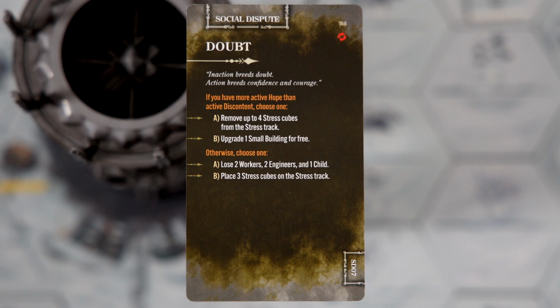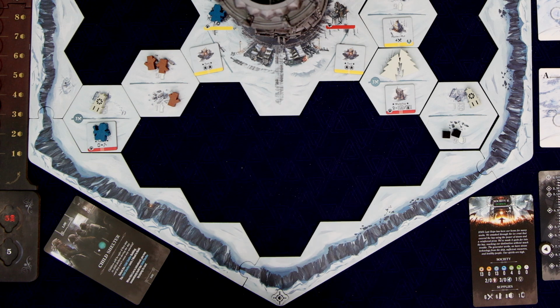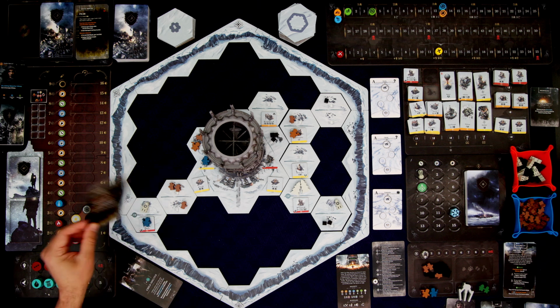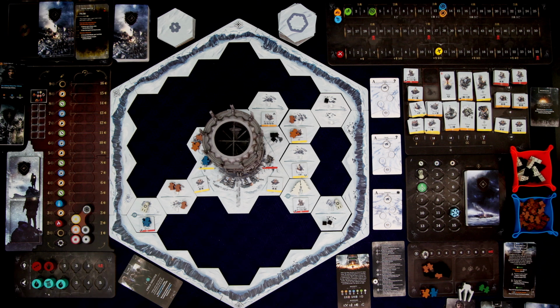Ooh, upgrade one small building for free would be really nice. But if we don't have more active hope, then we're going to either have to lose 2 workers, 2 engineers, and 1 child, or place 3 stress cubes on the stress track. Okay. That's not horrible, honestly, but that's good to know. Now, when you add a social dispute card, you would shuffle in all the discards into the main deck. Now, we don't have anything discarded, so we're just going to be shuffling this into the main deck. And I like to just do the shuffling right before I draw the card. And there you go. That's the dusk phase, all complete.